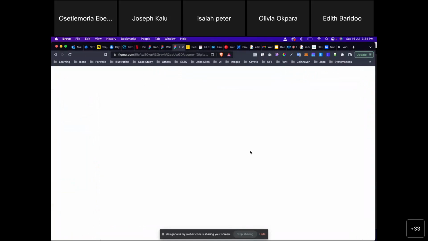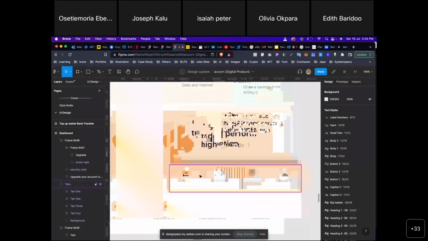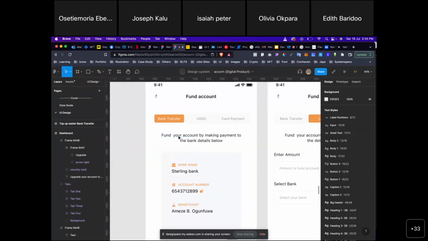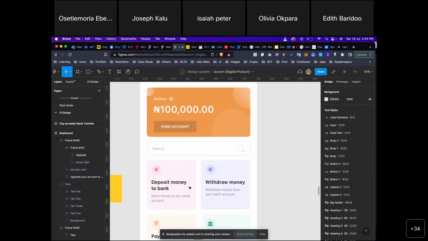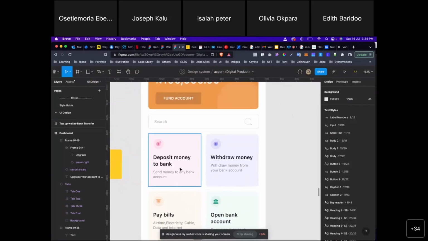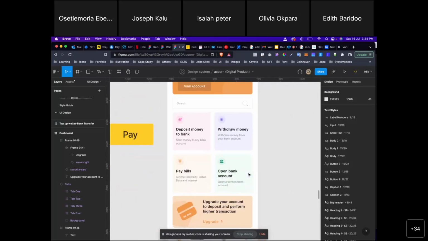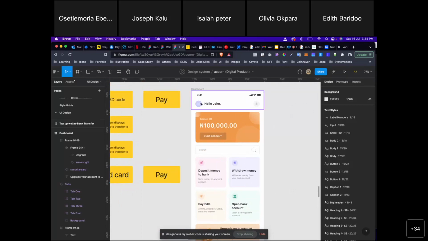Let me come back here. I want to help you navigate from home to customer. I want to help you navigate from bank to USSD. That is the function of a tab bar. When it comes to navigating from deposit money to withdraw, a tab bar is no longer needed here. Instead, what I meant there is use a toolbar. Rather than use a tab bar, just come up here and land all your information there as tools.